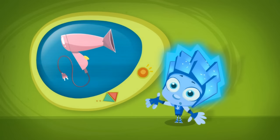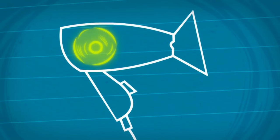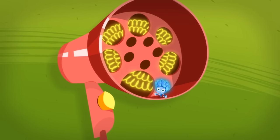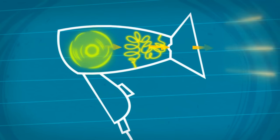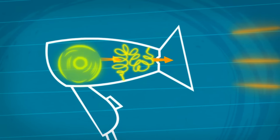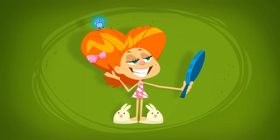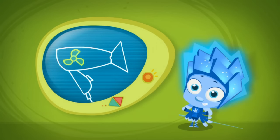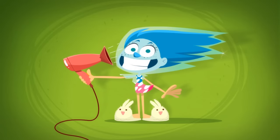A hairdryer is a great simple invention. Inside a hairdryer is a fan that sucks in the air from behind it and pushes it out the front to blow your hair around and make it dry. To heat up the air, there's an electric coil inside of there. When the coil heats up, it warms up the passing air. And the hot air helps your hair dry faster. Of course, you don't have to turn on the heat setting, but then you better like that cold wind.